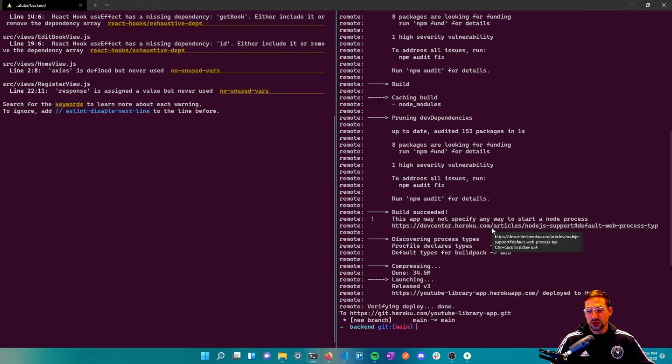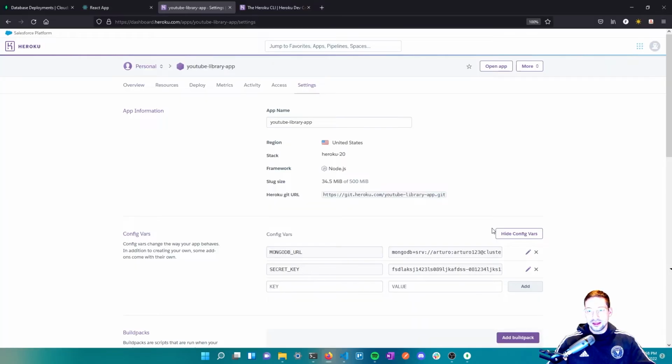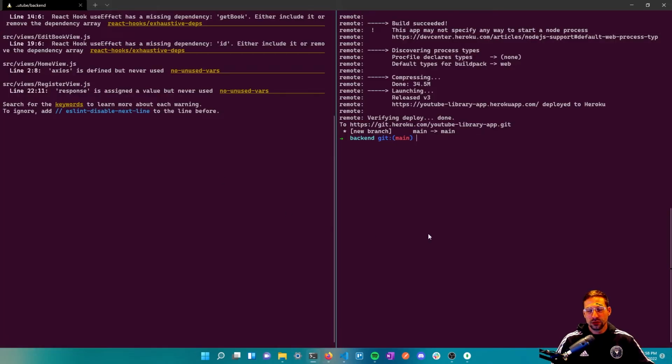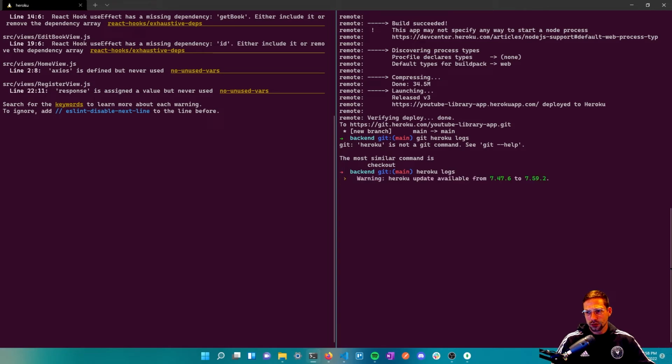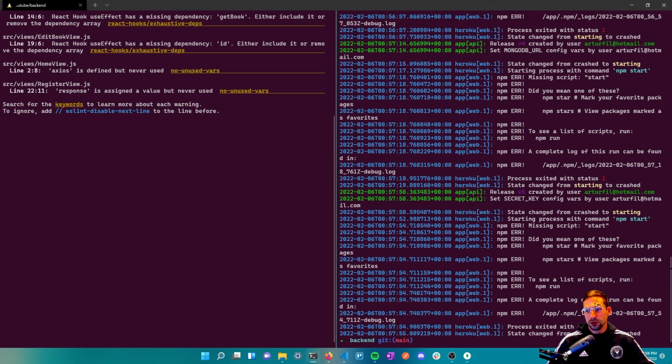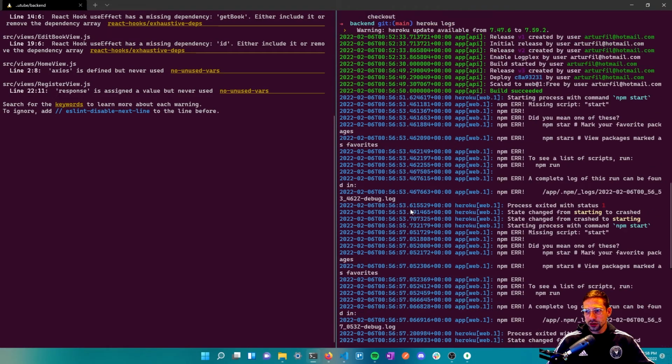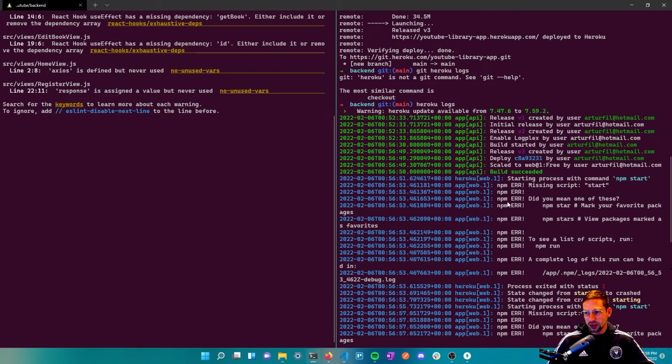In the case that you have an error, you do heroku logs. There you go. With heroku logs, you can see all the logs.